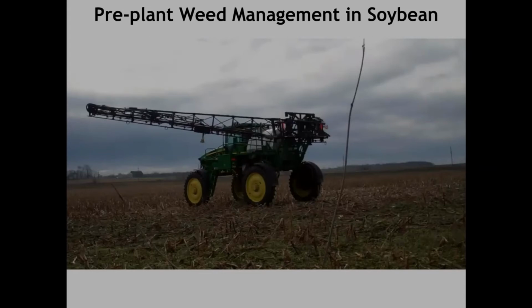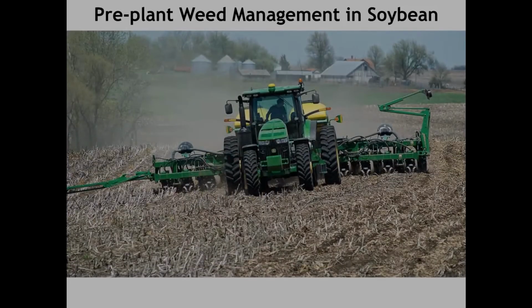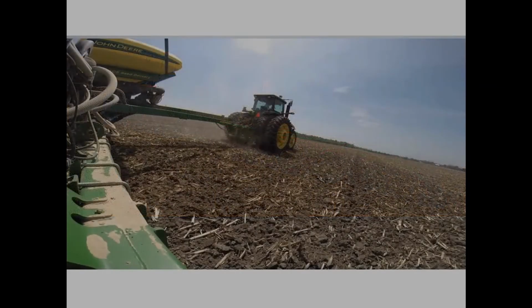So when I talk to producers across the province, there's 2 methods of managing weeds prior to planting soybeans. The first is burn down herbicide application, usually in no-till or minimum till environments, and then planting after the pre-plant herbicide burn down in a perfect world. And then you have a cohort that use vertical tillage or tillage to manage corn stalk residue, and that's also accomplishing some level of weed control, and then planting after that tillage pass. They aren't necessarily doing a herbicide burn down, focusing on tillage as the primary mechanism to control weeds, right? So those are the two camps: herbicide burn down, then planting; or tillage, then planting.